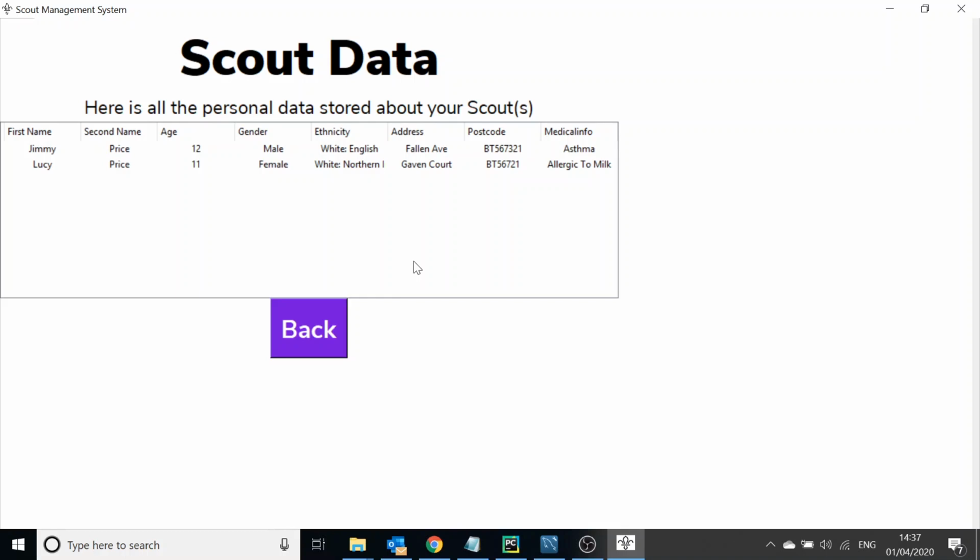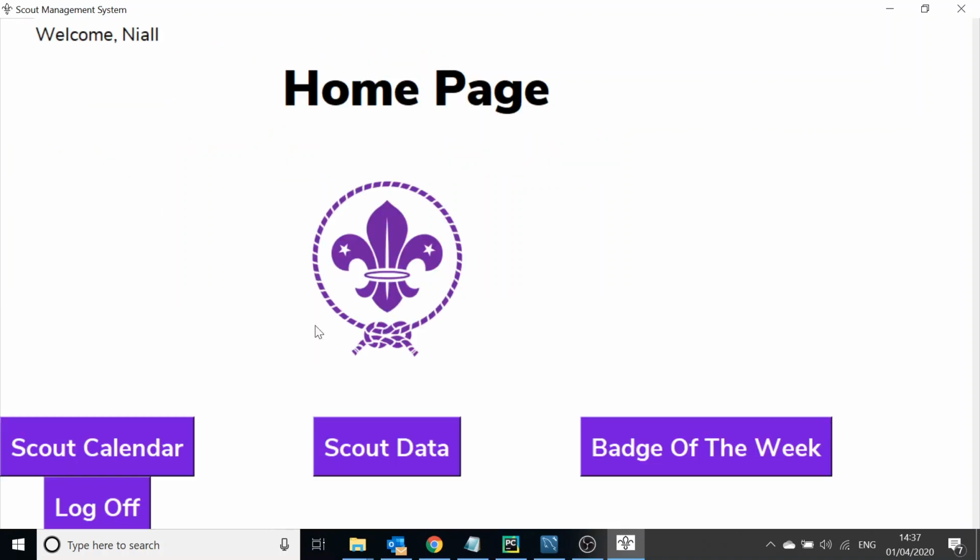You have a right to have access to that data, and if it is wrong, then you can call in and we'll update it, or delete it if it's not appropriate. So if the medical information is wrong, the parent can't update it himself, but the leaders can. So that's just personal data stuff.